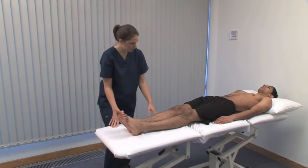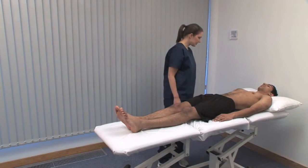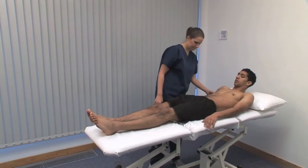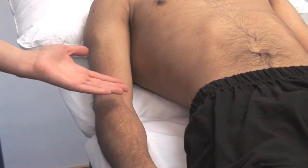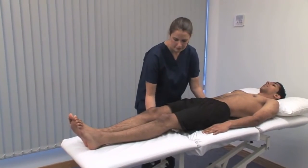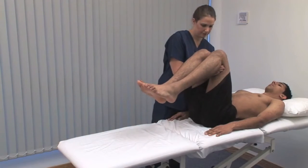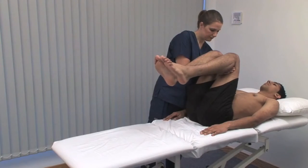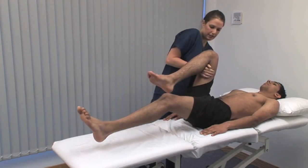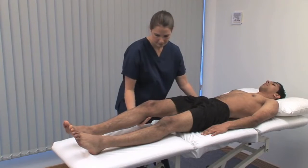With the patient lying supine, you can see that he can't extend his hips any further because of the couch supporting his knees and ankles. When performing Thomas' test, flex the lumbar spine and pelvis so that hip hyperextension is required to put the lower limb flat on the couch. Your left hand in the small of the patient's back will detect when the lumbar lordosis is straightened. Flex both hips as far as they'll go, feeling the lumbar spine flattening against your left hand. Putting the left lower limb flat on the couch with the lumbar spine still flexed shows a few degrees of hyperextension of the left hip. In fixed flexion deformity, the limb will remain elevated or curvature will return to the spine.